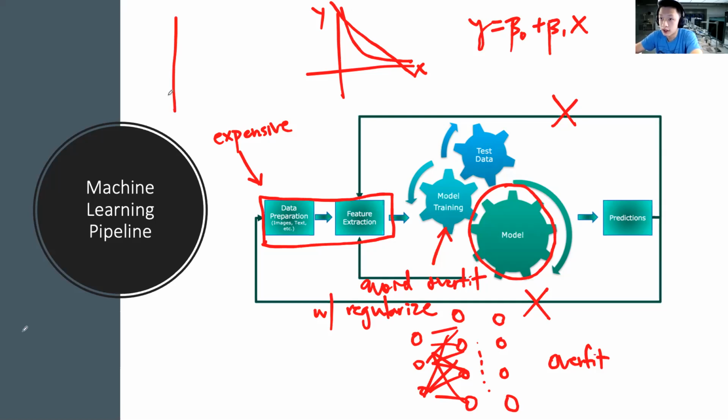Again, using this inverse relationship, if you get a bunch of data, you might see this sort of trend where it's not perfectly a 1 over x line, but it's close enough. So a good fit to this data would be this 1 over x line. But if you make your neural network too complicated and you fail to regularize it, then you will get something really jagged. It'll try to hit all the points. And this is bad because then you're not really accounting for the underlying distribution. You're actually picking up on too much of the noise.